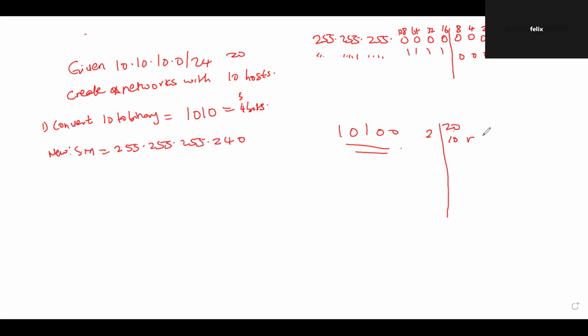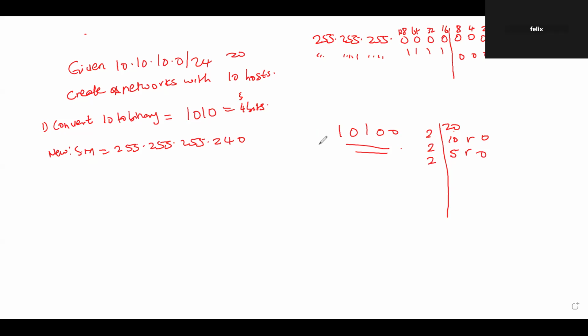No, there's nothing remaining, so we write 0. And then we do it again. 2 into 10 is what? 5. What is the remainder? 0. Then 2 into 5 is what?